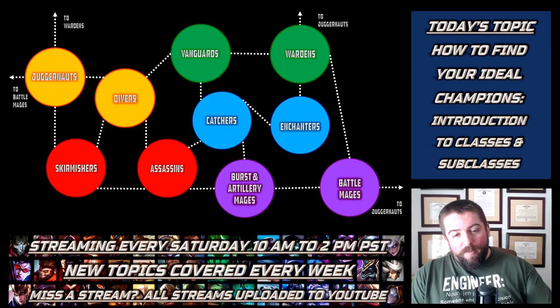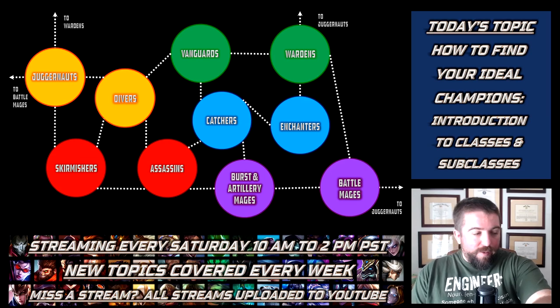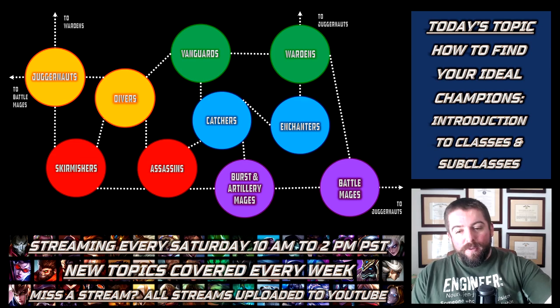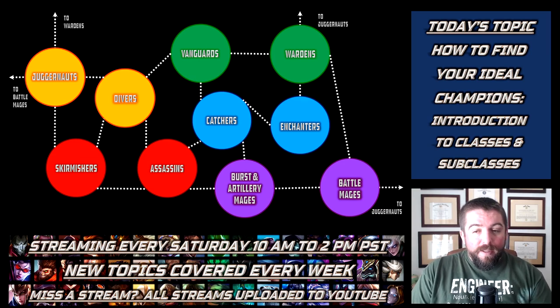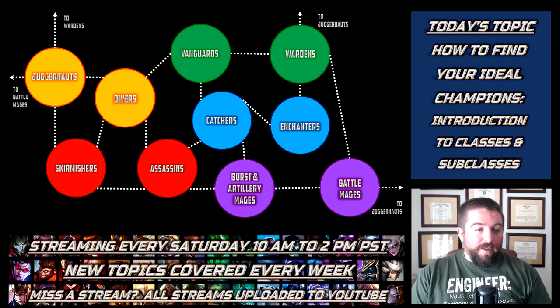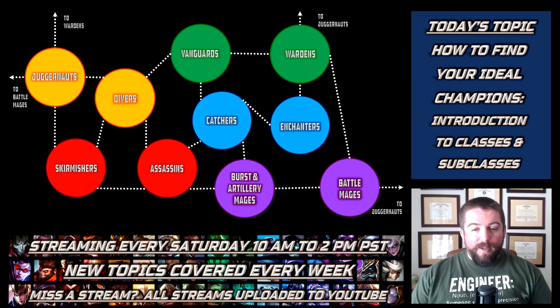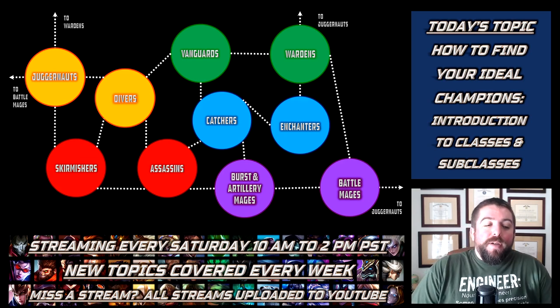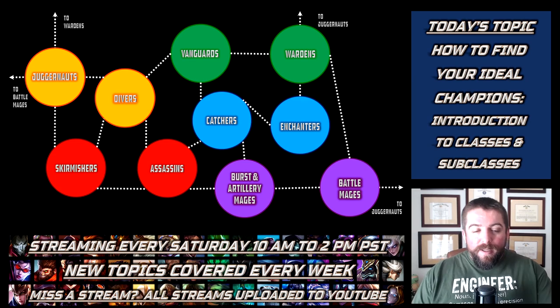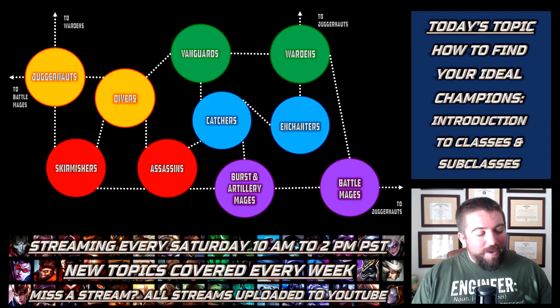If you want to move from Juggernauts to Vanguards, you go through the Diver class: Juggernaut, Diver, Vanguard. If you want to go from Juggernauts to Burst Mages, you would go Juggernauts to Battle Mages to Burst Mages. So you can see how every single class relates within a few champions. It only takes 4 or 5 champions to get from one champion to any other champion within this diagram. The hardest ones to get to are obviously Enchanters because they're only related to Catchers and Wardens. But for most other classes and champions, they're all related, with only a few champions in between. I think that's kind of cool. It shows how everything is on a spectrum. Everything is related. And yeah, I hope you guys enjoyed it.